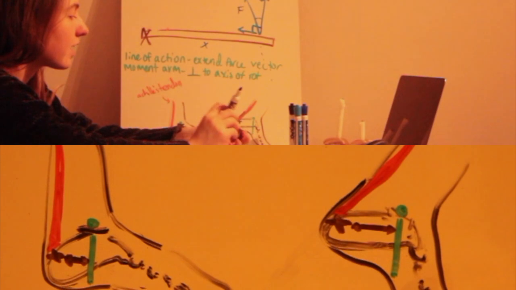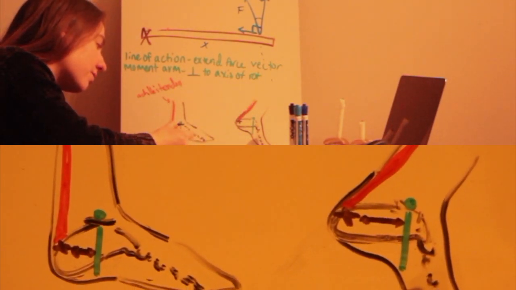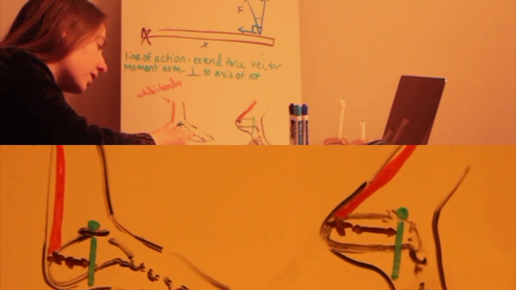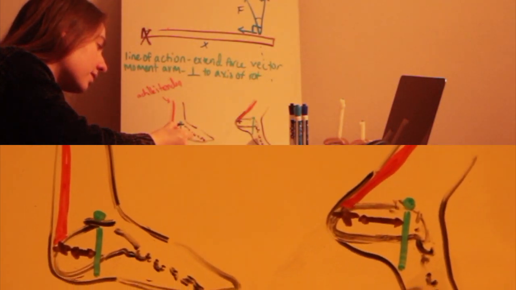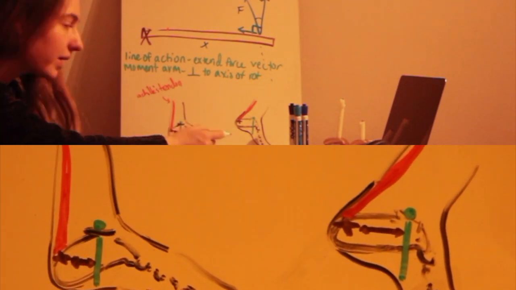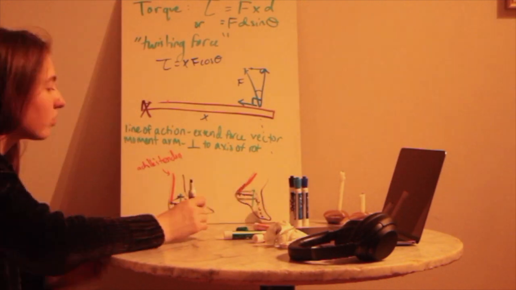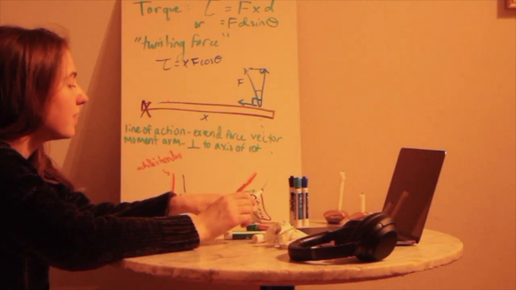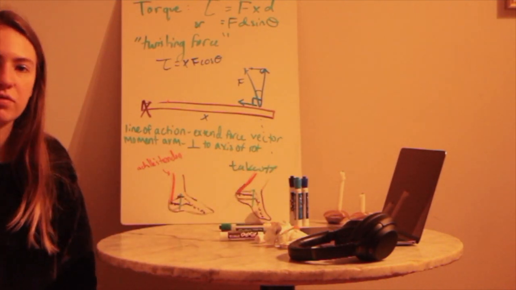Looking at the zoomed up picture, you can see that the moment arm on the right is greater than the moment arm on the left. So your body is able to apply the same force, it's just that the longer moment arm is going to leverage it more. You will get the most efficient use of your energy. So yeah, that's my plug for biophysics.